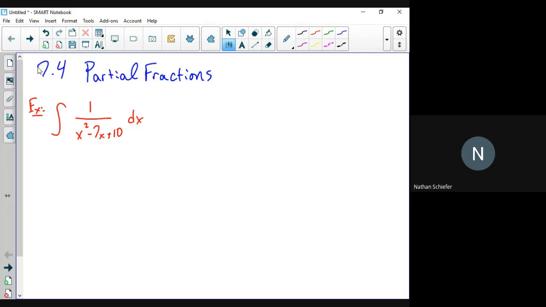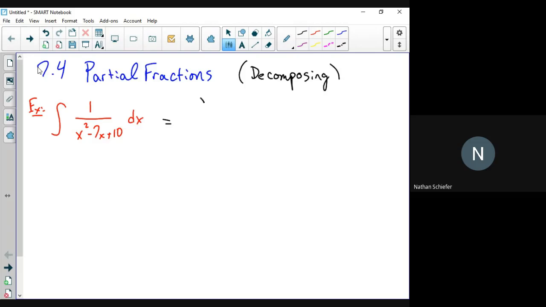So we're down to something called partial fractions. And in the idea of partial fractions, what we want to be able to do is to break up this fraction into two fractions, or what some people like to call this is decomposing a fraction. So a lot of times we talk about putting two fractions together using a common denominator. What we're going to do in this lesson is break the fraction apart and kind of undo the idea of getting a common denominator.